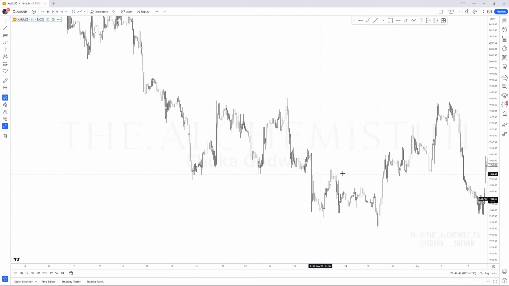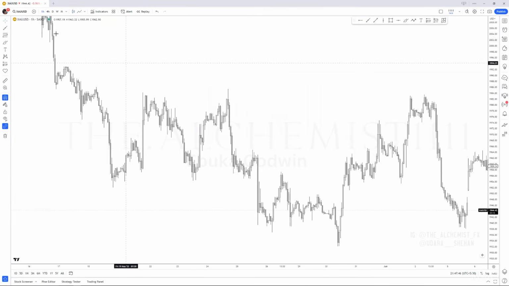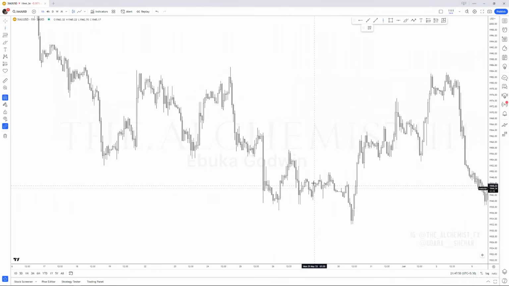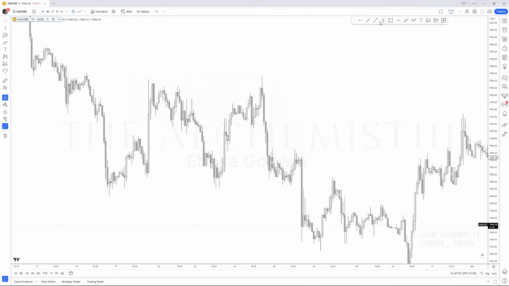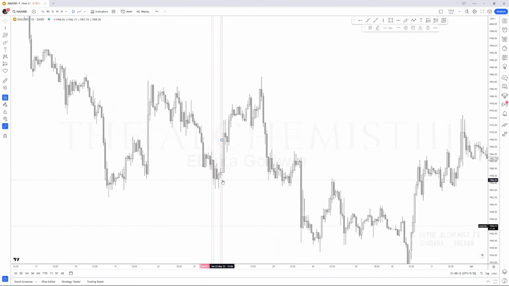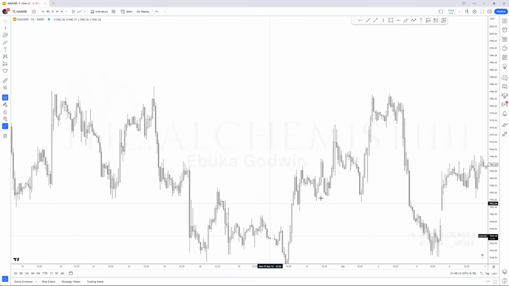Now what you should do is find an indicator or something that shows the London kill zone and London times. This is how I practice. I do not use any indicators. I just draw some vertical lines on the London kill zone, London open, and then the New York kill zone. Can you state your London kill zone and then the London opening for us? The timing. Yeah, the timing.